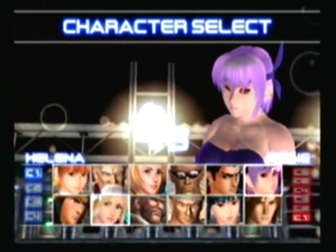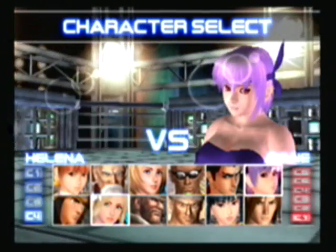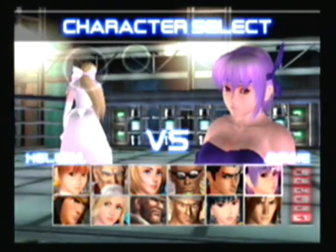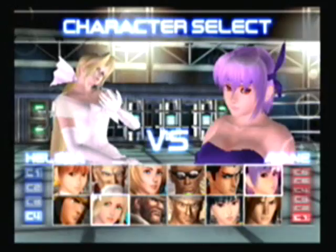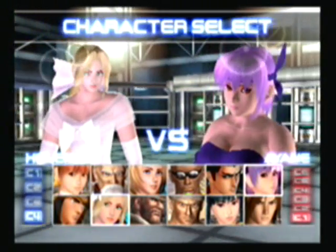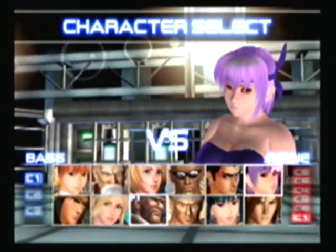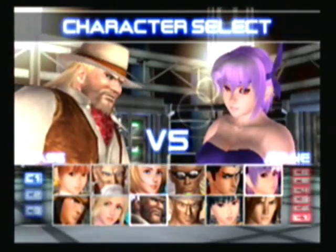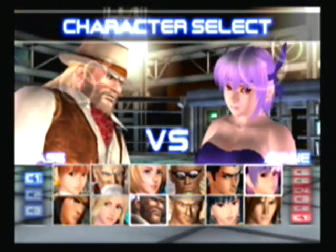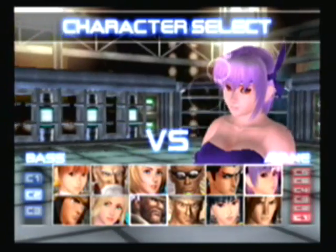There's only supposed to be 3 costumes here, but the hack save that I downloaded also added another one, which is Helena's opera dress, which I'm having quite a lot of trouble with on the Dreamcast version with Green Ranger. We just can't seem to find a way of hacking the costume or swapping files without the game crashing, so I don't know how these Japanese people have done that, really.